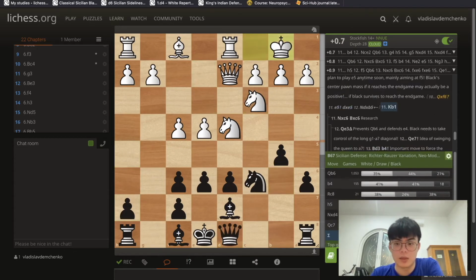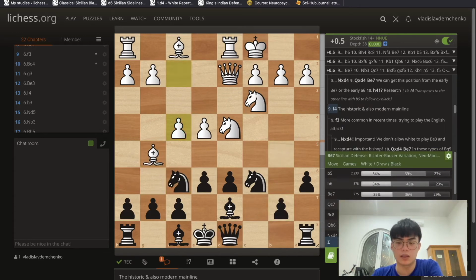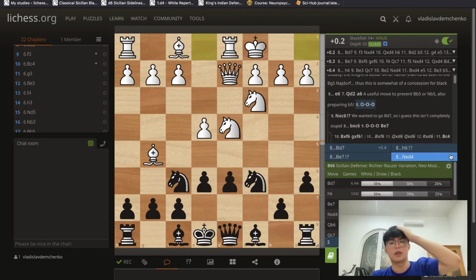So yeah, that basically covers the king b1 move, and overall that's going to be most of the theory in this video. I'm going to be discussing, I think, okay, maybe in this position I should actually start going over the other moves.